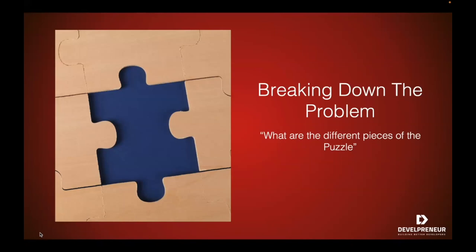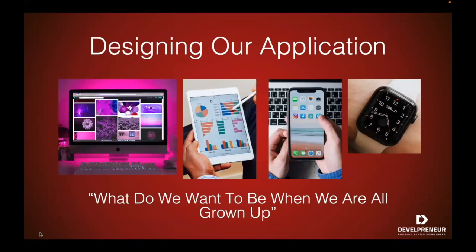So these are just some of the things to think about as you break down the problem during the requirements gathering phase of the software development cycle. Once you've discussed the problem, defined what it is that you're trying to build, and broken down all the individual components for how you want to build, design, and put this together, you now have to figure out what you want the application to look like.